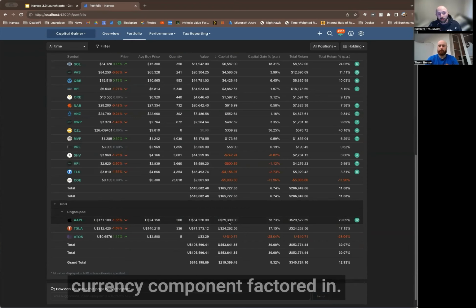And similarly, you can add multiple filters as well. So maybe we want to see financials and consumer discretionary. We can apply it and add them both. And now you can see, I think, which one? Tesla was in consumer discretionary. So now you can see it all in the one spot.